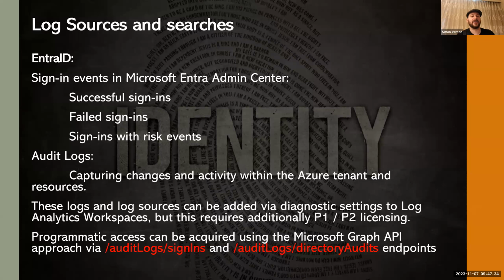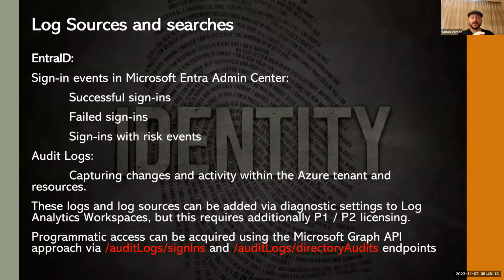This is where we have to be very careful, and this is where experimentation comes into play. You can't turn on some of those features unless you subscribe to Premium 1 or Premium 2 in Azure's Entra ID. So if you're utilizing the basic version, you don't get the facilities to do this. If you've got more than 50 users inside your environment, you're going to have to subscribe to additional services in order to be able to get access to that data and utilize it in an efficient way. Otherwise, your analysts, your defensive engineering, your defensive teams are going to struggle to maintain good visibility of what's happening inside that environment.